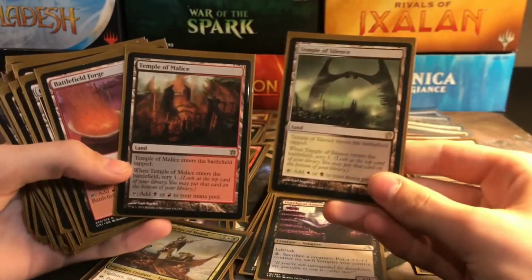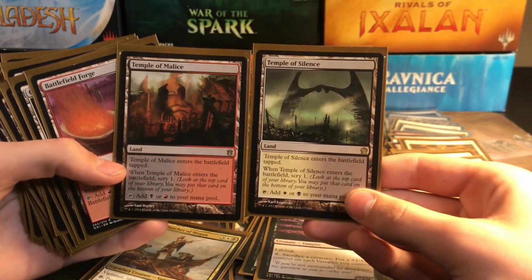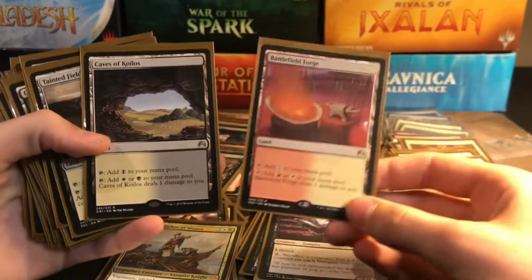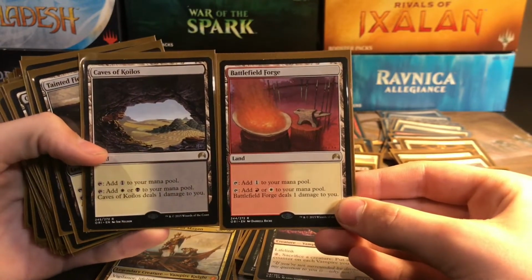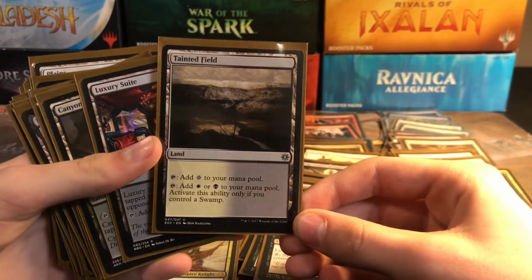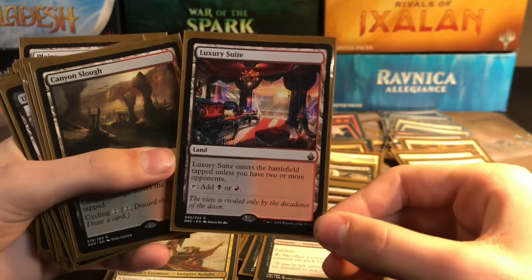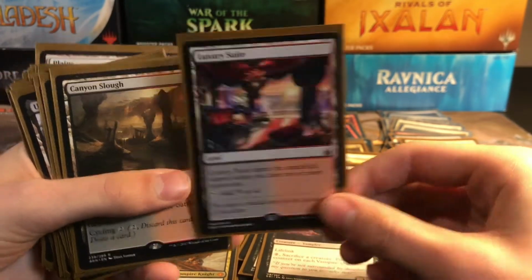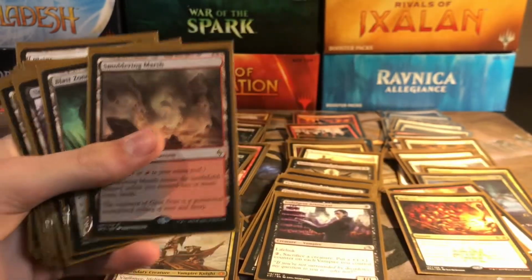We have Temple of Silence and Temple of Malice. Not as fast of lands, but they do get you the scry. Battlefield Forge and Caves of Koilos, the 2 pain lands from Origins. I have a Tainted Field. We have Luxury Suite, the player land from Battle Bond, which comes in untapped if you have 2 or more opponents. Canyon Slough, the cycle land from Amonkhet.